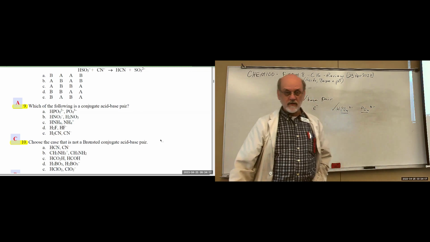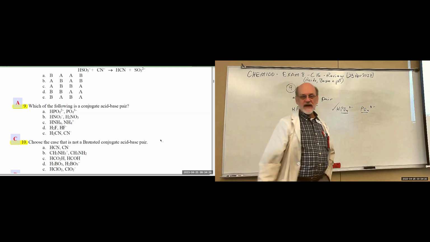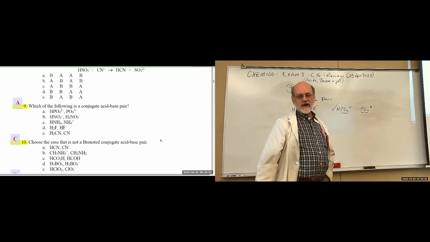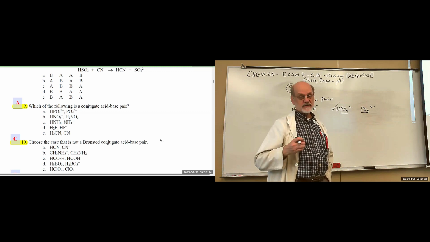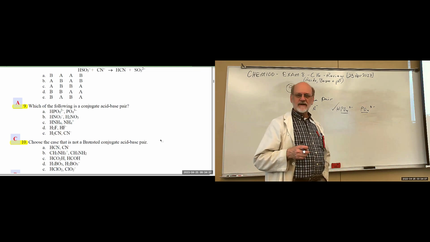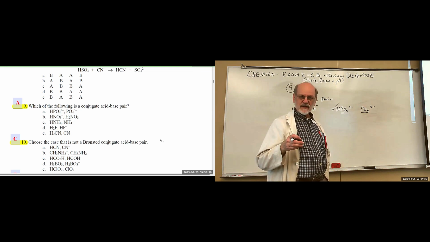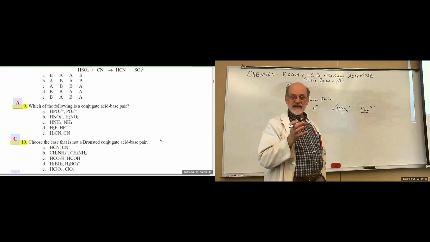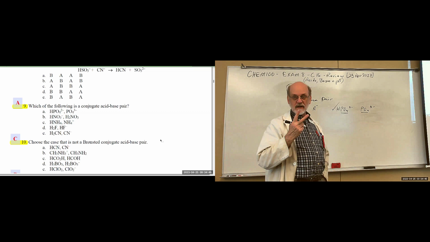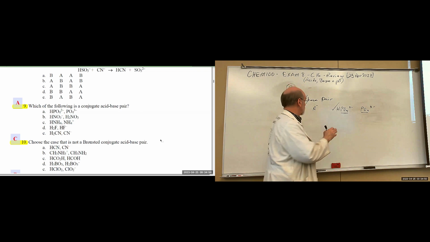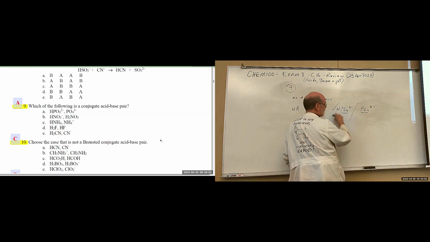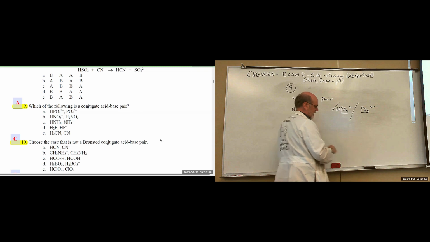All right, we want to go to ridiculous. H2F and HF-. If you try to add a hydrogen to an HF, you're going to have trouble because HF- doesn't exist. Well, not for our purposes, it doesn't. H2CN and CN-, that can't work because CN has lost 2 hydrogens. And you can't do that with an acid-base pair. You have to have 1 hydrogen lost. So the only one that works is this one.